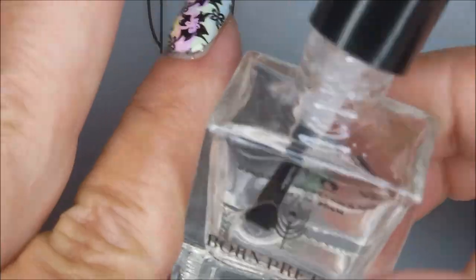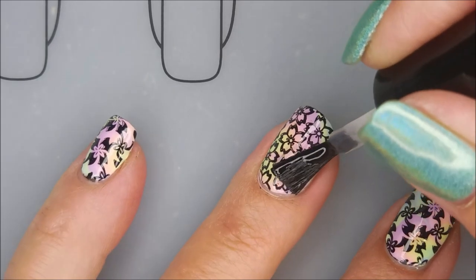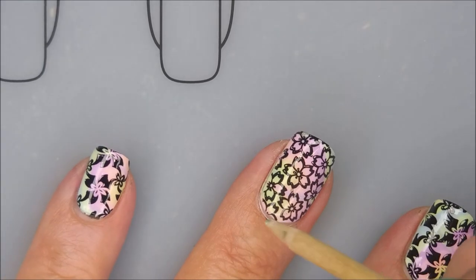And now we're going to use the Born Pretty smudge-free top coat on it. So you can see those flowers when you're up close. But from a distance, it's like an optical illusion. It looks totally different. So there we go with that. And once that is totally dry.